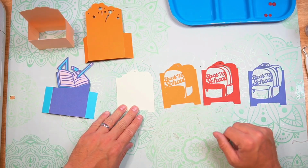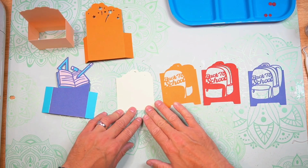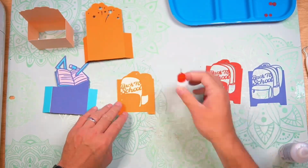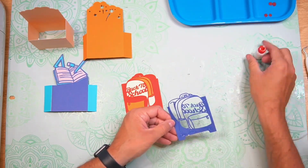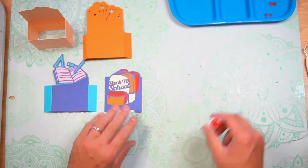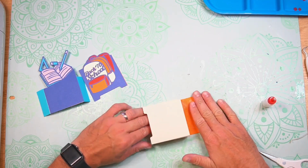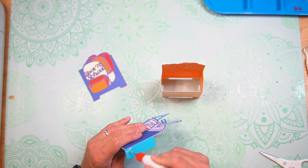And now we can go ahead and layer up the front cover panel. So the front cover panel is going to be layered with the light yellow or the cream, orange, red, and dark blue. Now I'm going to go ahead and add the inside cover panel to the card. Okay. And now we can add our inside tab piece.